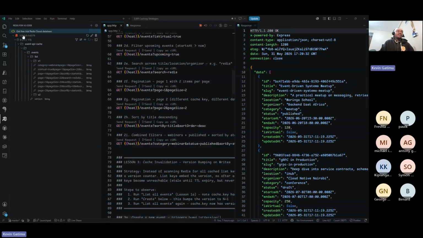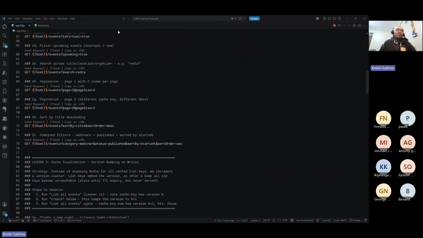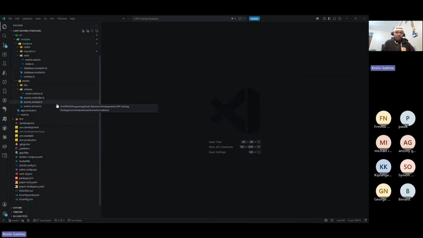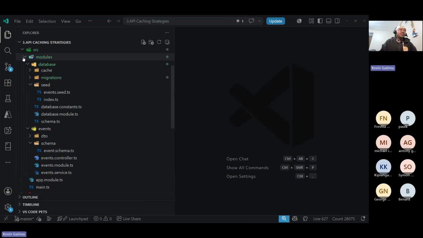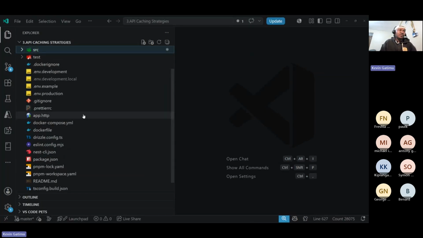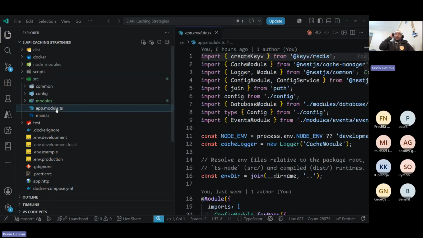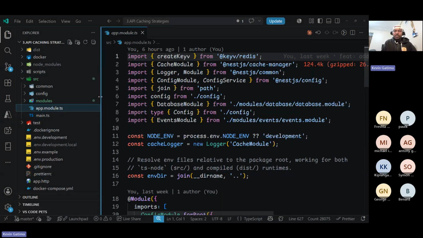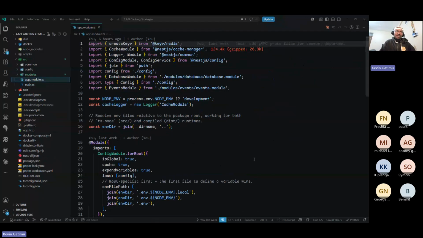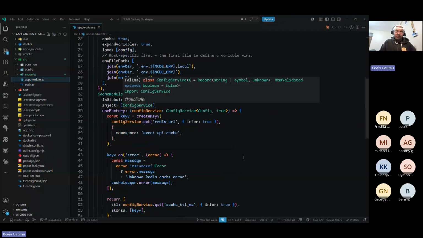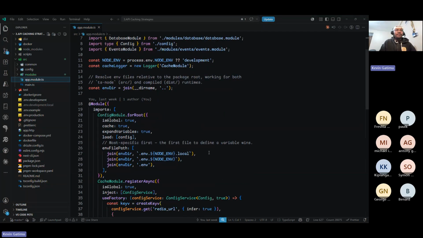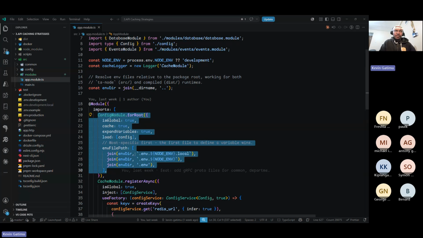Okay. So let me just close this already so that you can see what happened behind the scenes in the code. If you check what we have here in our code base, as usual, we have our source folder and we have app.module, which is very important because it's where we connect external things to our API. And one of those external things is things like database and cache. So for the .env, as usual, we use config module, and then we inject them based on the environment.